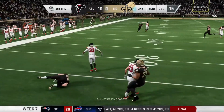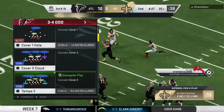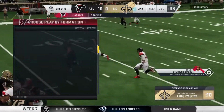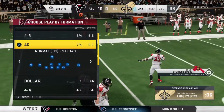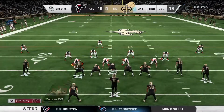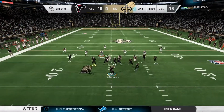Now a toss left side into the hands of his tight end. No gain that time on the completion, and it'll be third down. And that's when it's fun to play defense. When you're able to diagnose a play right from the beginning, get all your guys to the football, and spill the play, that's when you have a lot of fun playing on that side of the ball. The threat of a second straight punt to start the game is looming as they come up 3rd and 10.